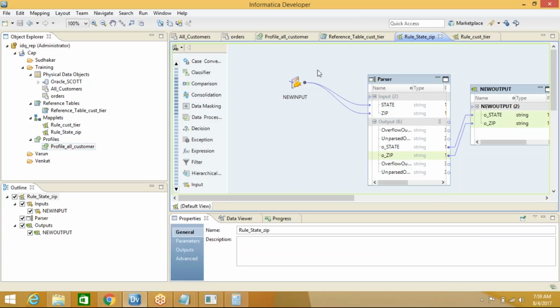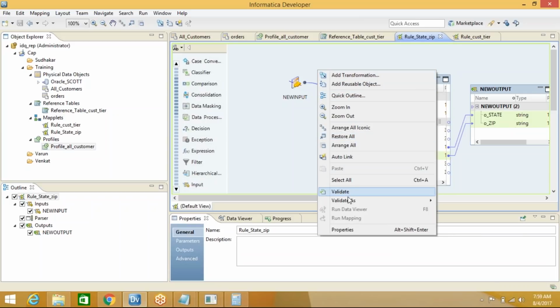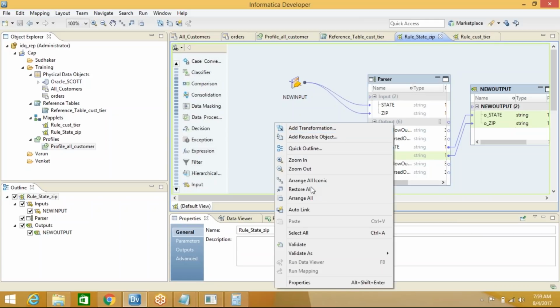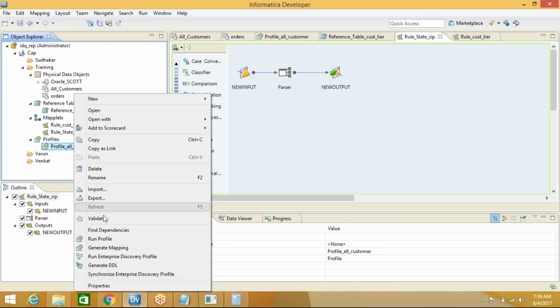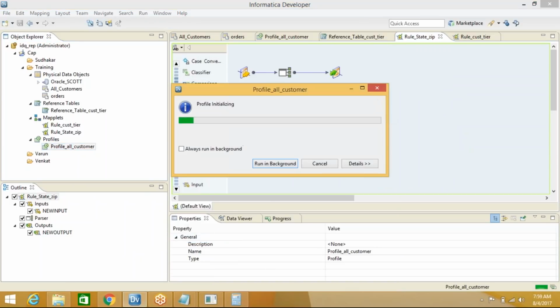Let me modify something in the rule. Okay, now rerun this profile.